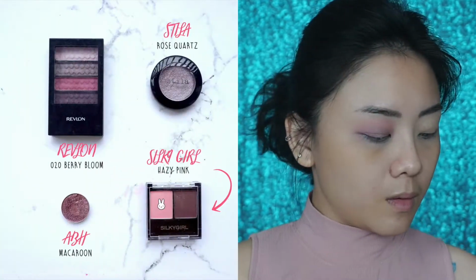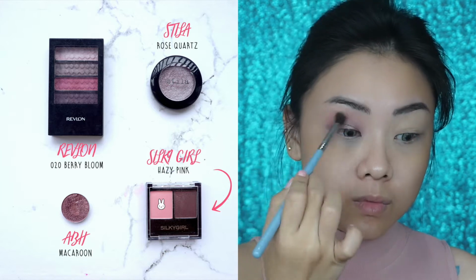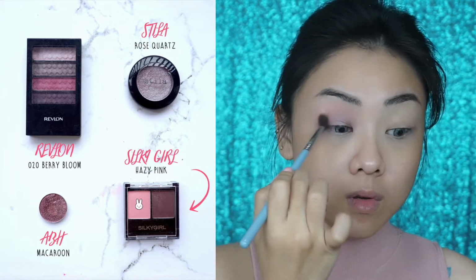And then I think it's not really pinkish enough, so I grab this Silky Girl, which one has the bunny on it, to show you which one I'm using too. And now here I'm just eating my Cheetos. Yeah, I love Cheetos.